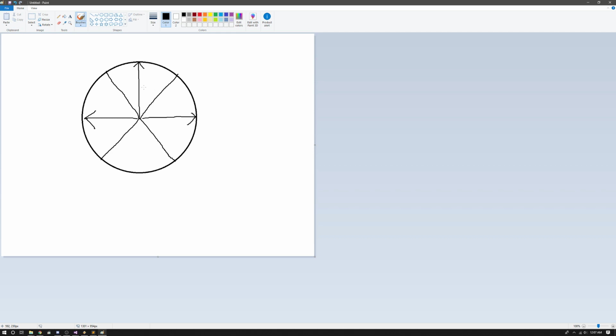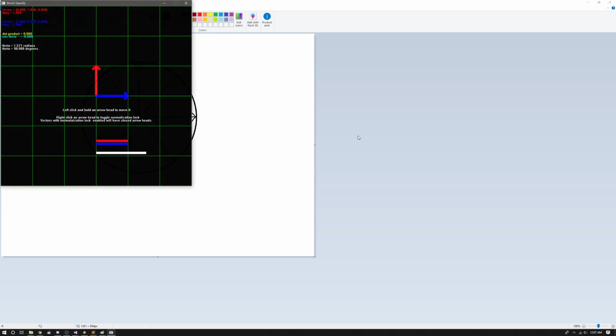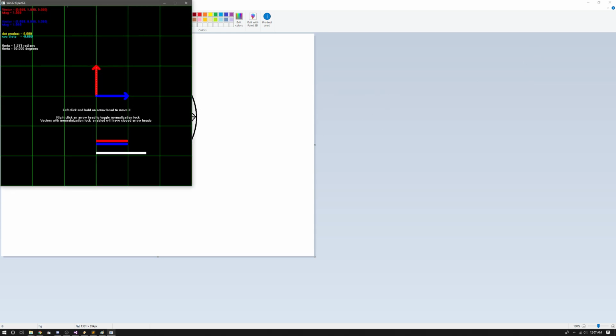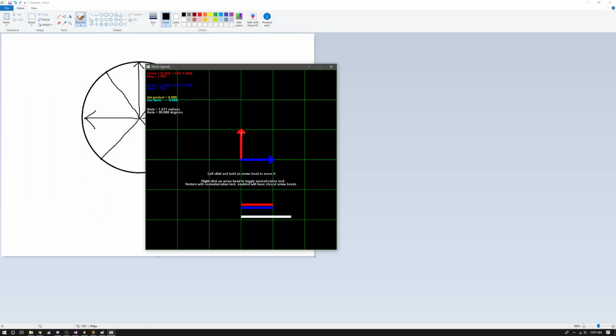I better check my math though. I don't trust it too good. Help me out here, program. I love this program. All it does is dot products for you. So here's my left vector. Oh, there it is perfectly.